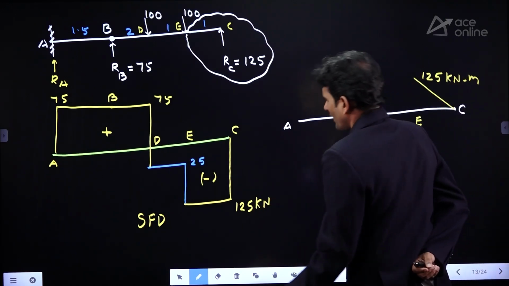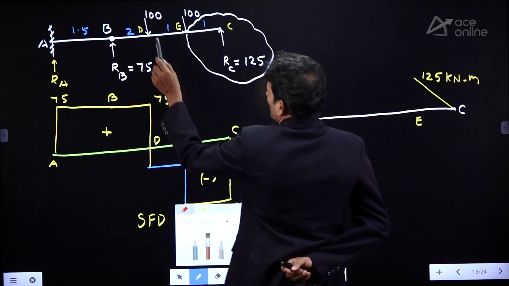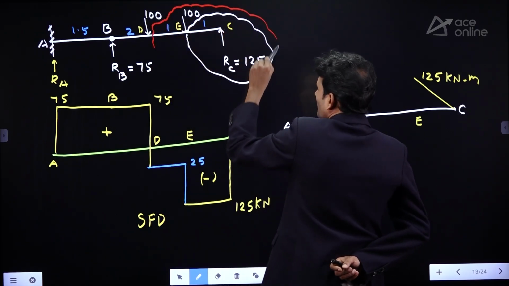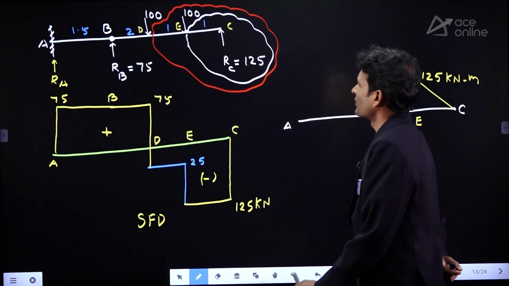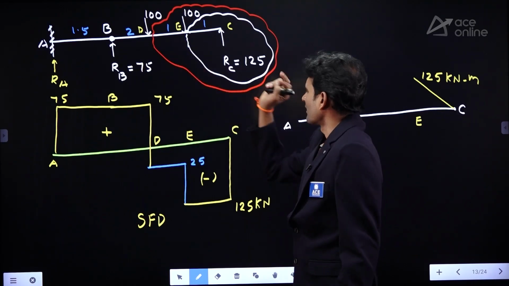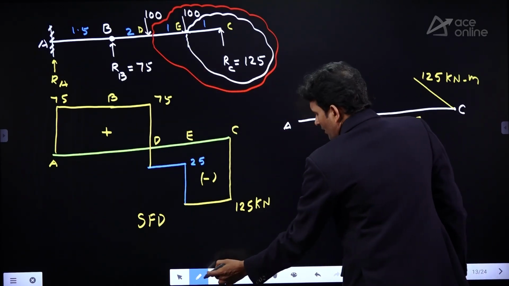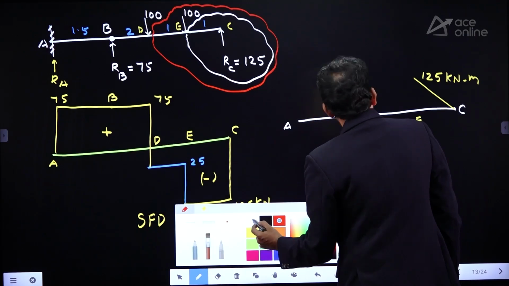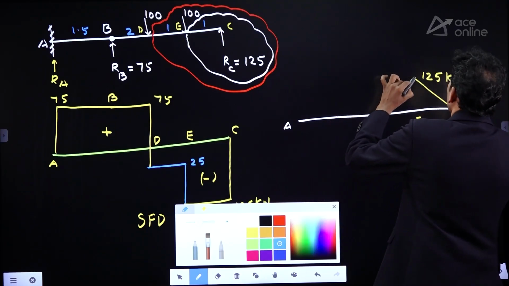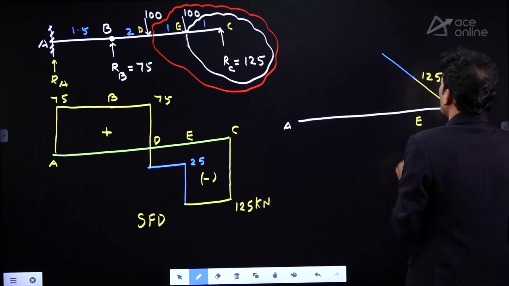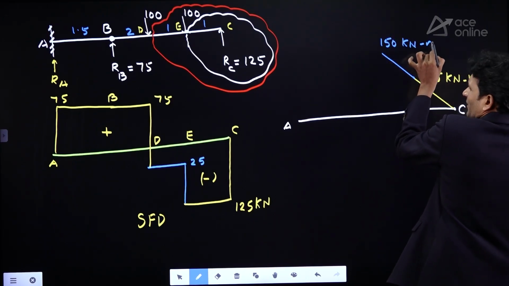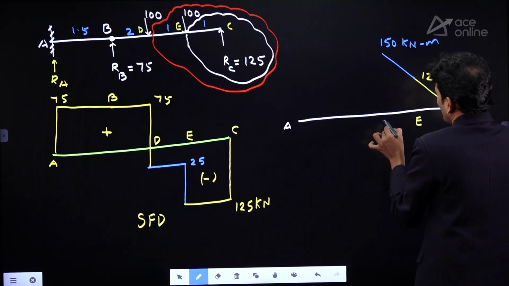Good. Now, my requirement is the bending moment available at D. Take the section at D and try to take the right hand side forces. When I am taking right hand side forces, 125 into 2 is 250, positive 250, minus 100. 250 minus 100, how much? It is a positive 150 here. Positive side only, linear variation. Here we are having 150 kilonewton meter. Right, this is at D.